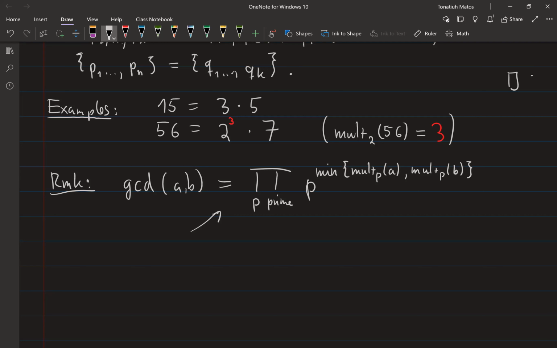First, that this is a common divisor. It will be true because if you take the minimum of the exponents, in particular, it will divide the larger one, right? Whichever one is larger. So this is definitely a common divisor. Why is it the greatest one? Well, you cannot really go any higher than this. And I leave this remark to you. This is actually a nice exercise. So maybe I should just say this is an exercise.